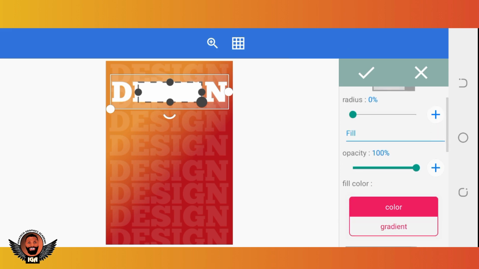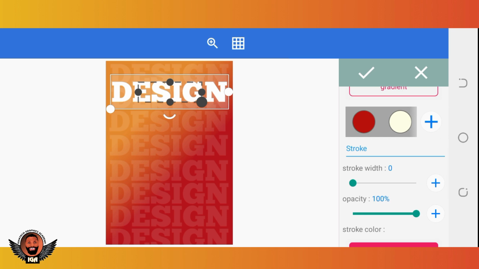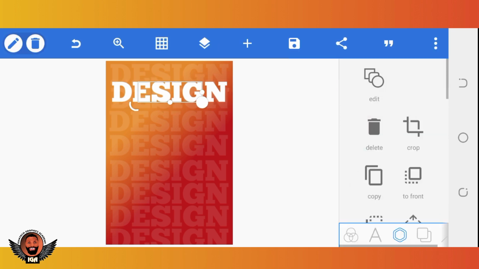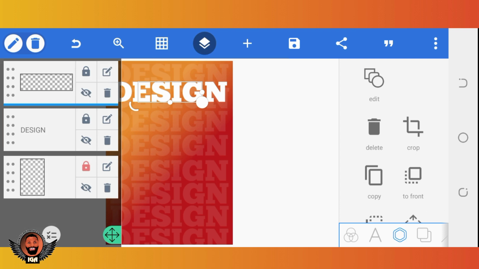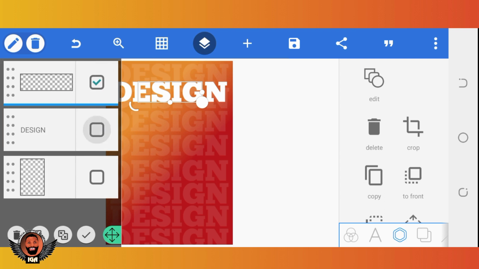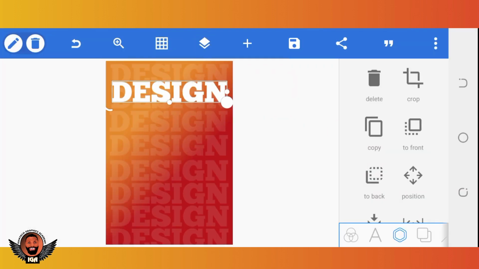Reduce the opacity. This stroke, I'm going to reduce it also. Press OK, and I'm going to merge it. Merge it and this. Merge. Okay, now I can grab my text from the middle.